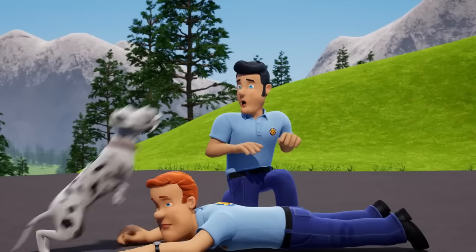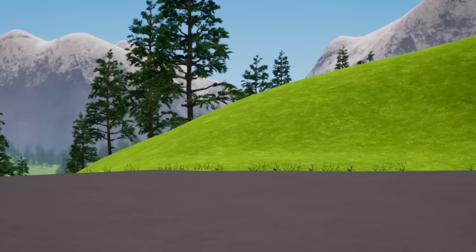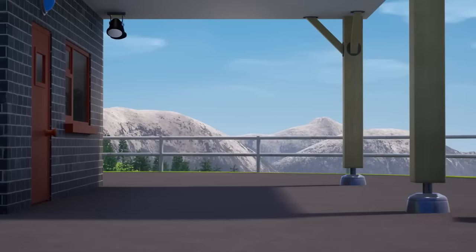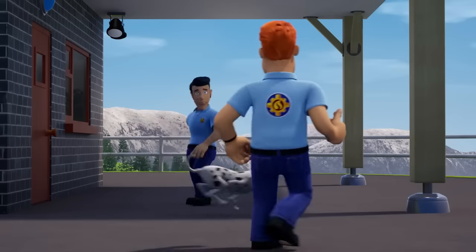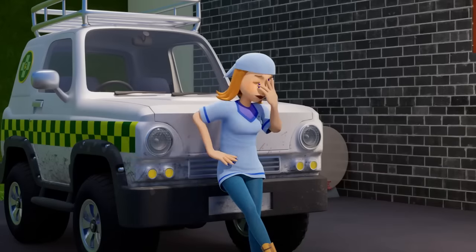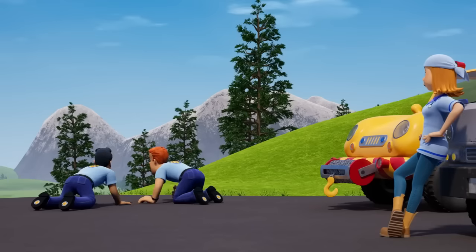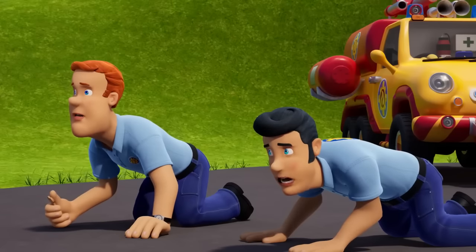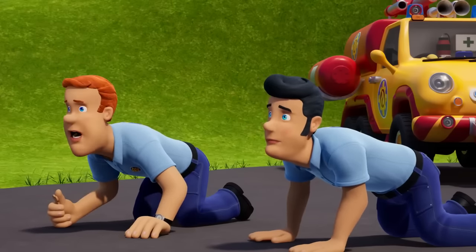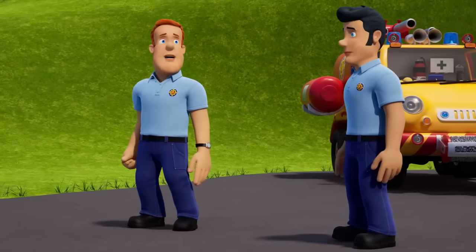Stop! Oh. I'll get him, Sam! Radar, come back! Radar! No! Come back! Oh, I think he got away, Sam. I think he did, Elvis. Oh, come on. Let's go and find him. Better bring some biscuits.